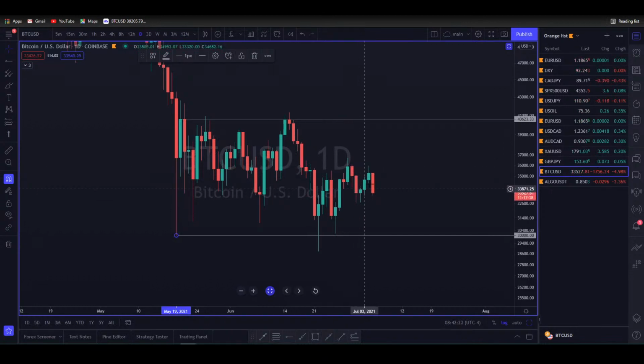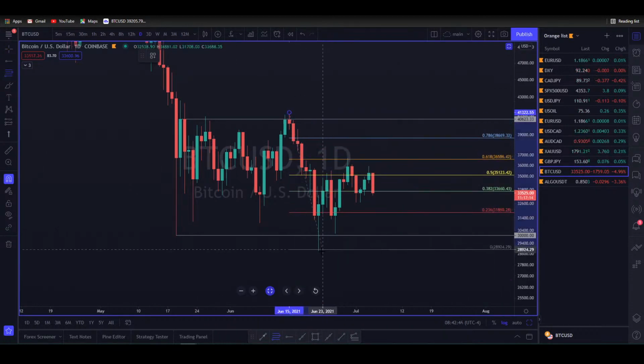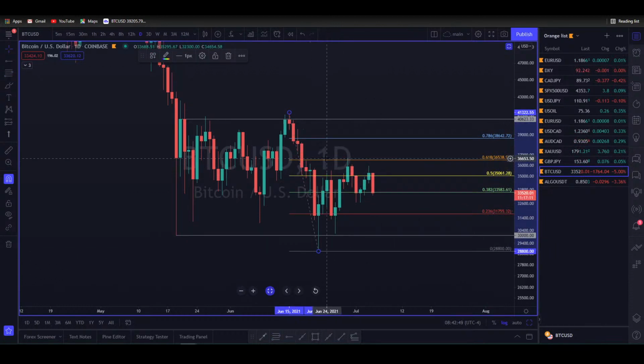Now you found another support. Is it going to hold? If it does, then your next target will be this bullish candle's closing price. Target high, that wick. Exit long positions if this holds support, and then you will get a price leg back up to there. So put a fib level on this swing high to this swing low. We are trading, look at this, a beautiful 618 test. This is where all the selling pressure is. So we need to get above that. If we cannot get above that, if you take out this support, you're looking for your next support level. That would be your next level to look for.